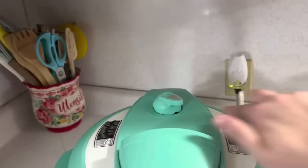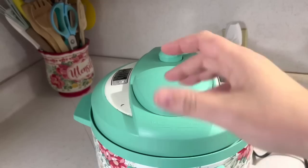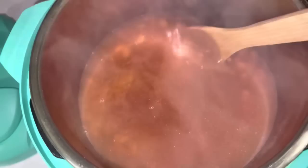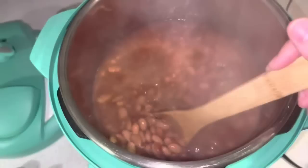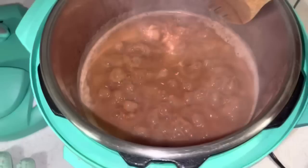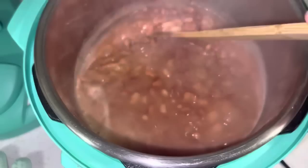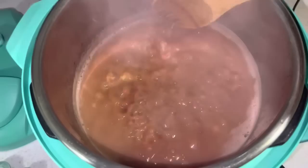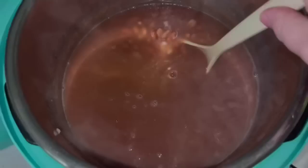I'm going to bring up some chow chow because you cannot have soup beans without chow chow. It's done cooking — I'm going to do a quick release and when the pressure is gone we'll take off the lid. You see how they're not very creamy right now. But here's what you do when you want to make them creamy: you just hit sauté mode and start sautéing. It's not really sautéing — it's going to start boiling them up and they will get more creamy over time. I'm going to let them sauté for about 10 minutes. When you put them on sauté they want to start boiling up just like this.